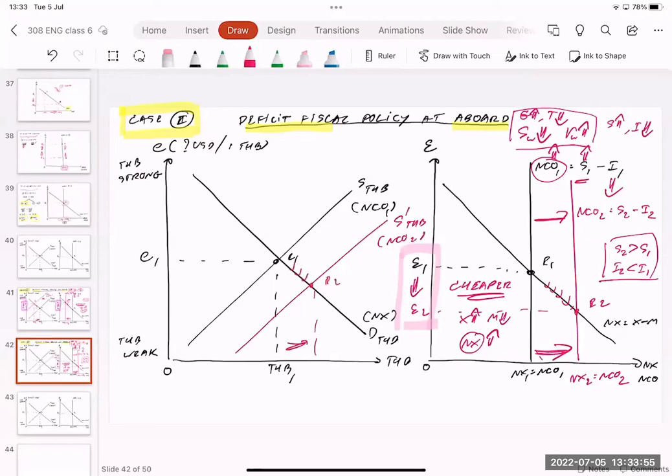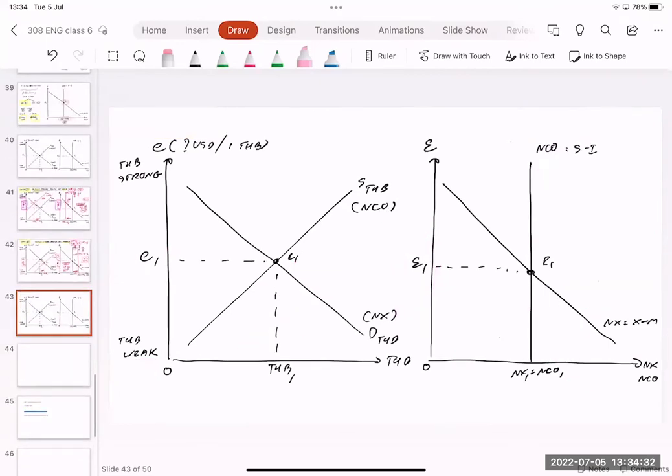We're going to have more Thai baht in the market. And in the end, the nominal exchange rate goes down. When the nominal exchange rate goes down, what does it mean? It means the Thai baht becomes weak, and everything in our country becomes cheaper compared to the other country. They support and confirm each other. So nominal exchange rate and real exchange rate always go in the same direction. So far so good.